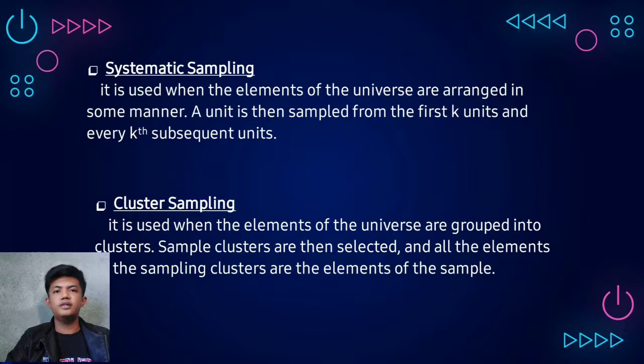So what are the examples of those random sampling methods? Okay, let's start with the simple random sampling. Here is the example. You want to select a simple random sample of 100 employees of company X. You assign a number to every employee in the company database from 1 to 1000 and use a random number generator to select 100 numbers.